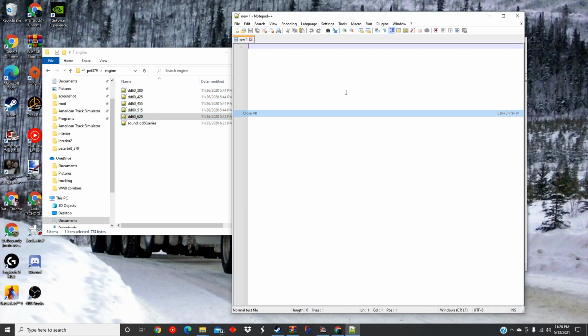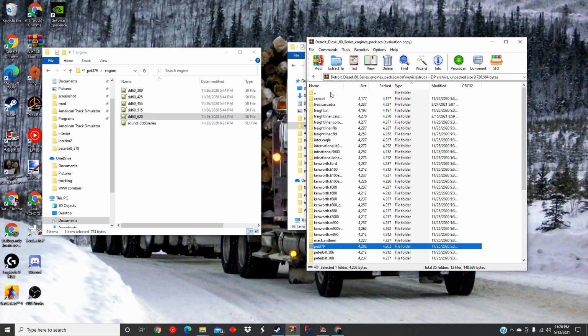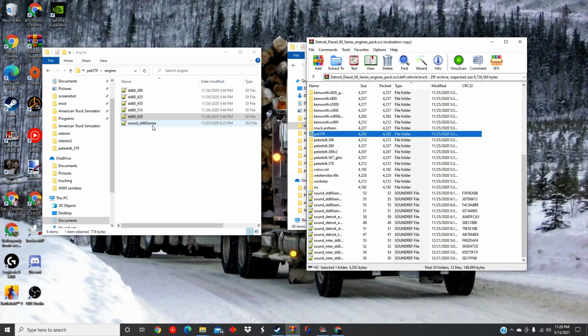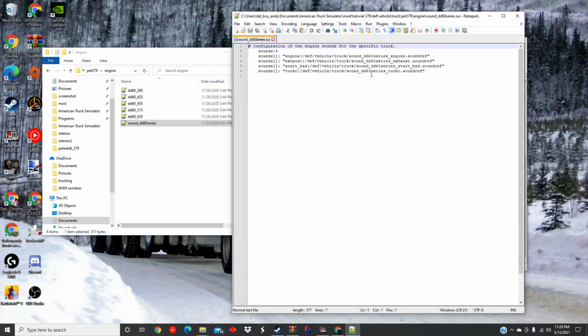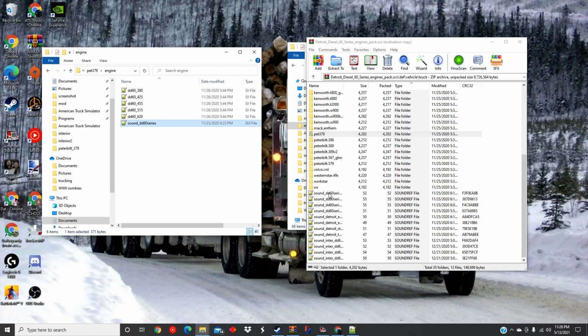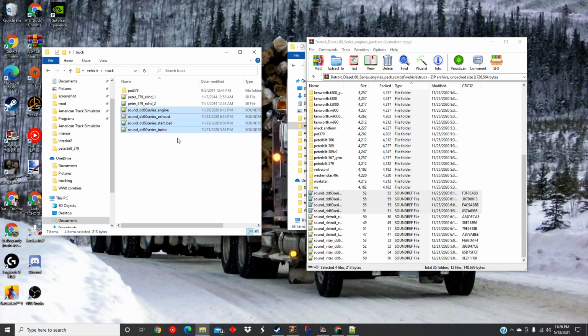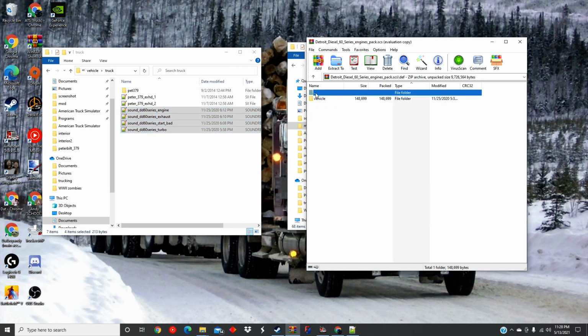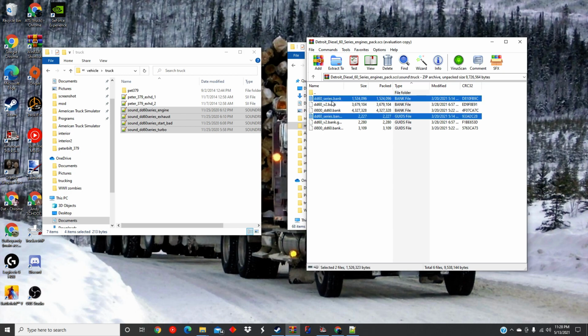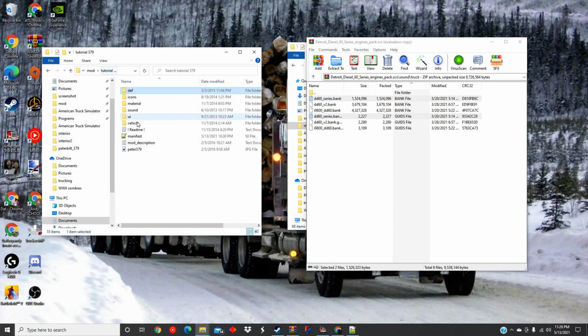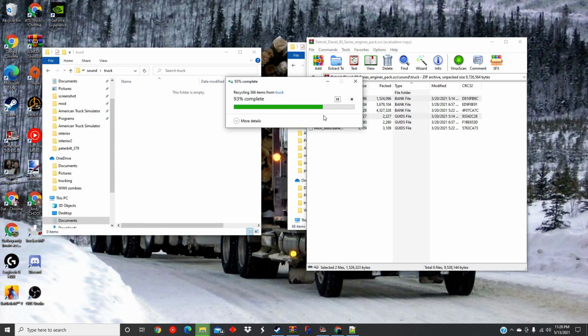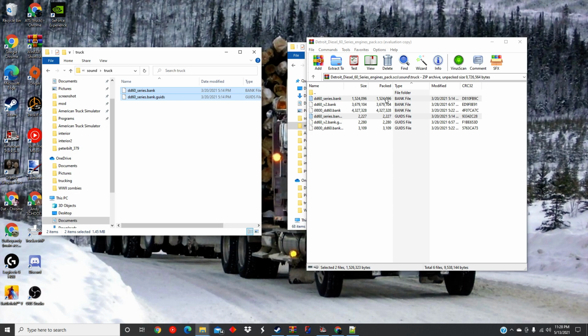Okay, so now we're gonna go back, and this would be taking Sounds D60 series turbo sound ref. Sounds D60 series. So, bam. Def vehicle truck. Now the sounds are in almost. We're gonna go to sound truck. Okay. We're gonna copy that. We're gonna go here. Sound truck. Delete all the old stuff. You won't really need it. Wait for that. Bam. We're gonna copy that over here.